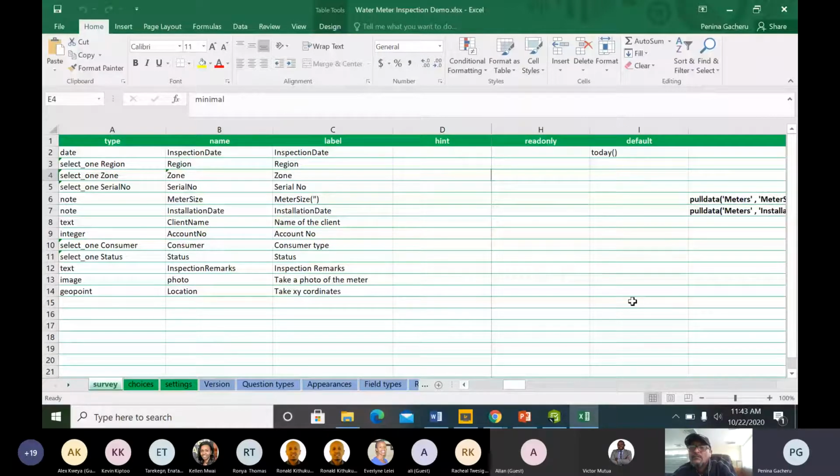I'm pulling information from an existing CSV. You just need to ensure that you design it the same. For the language, you can see I went ahead and translated all the questions.